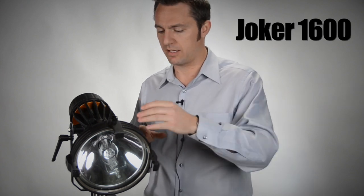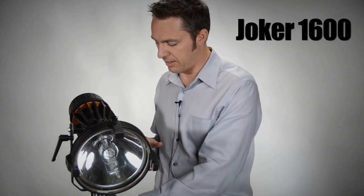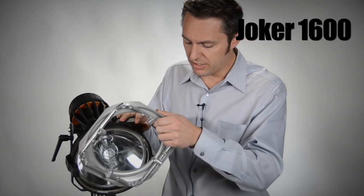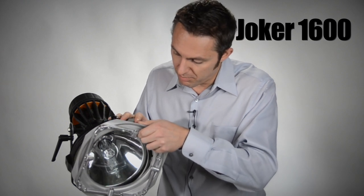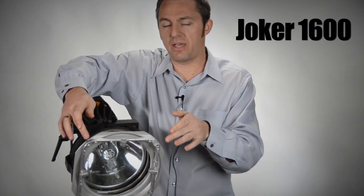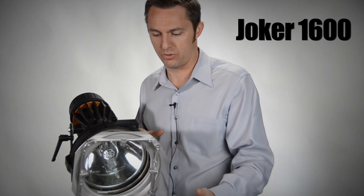This takes lenses just like our other fixtures. If you wanted an easy application of a light bank setup, you would just take a nine inch speed ring and drop it in its ears, just like a barn door would drop in. While this may be easy, the problem with it is that you're blasting light basically into a piece of diffusion.